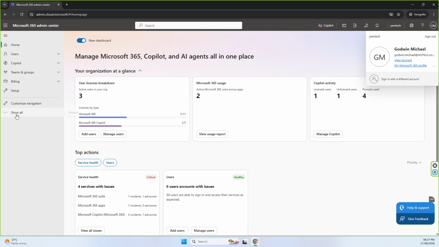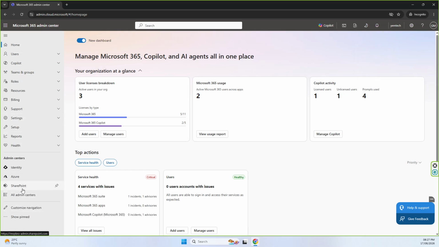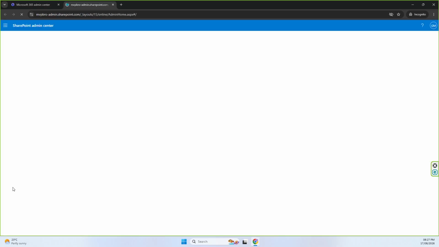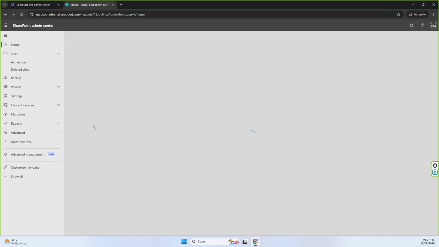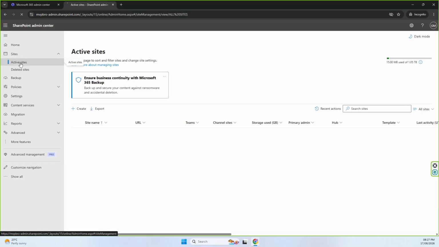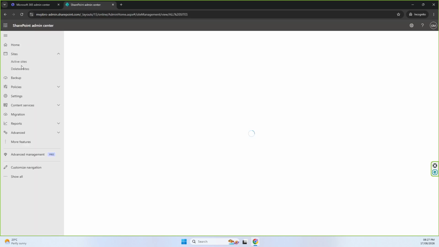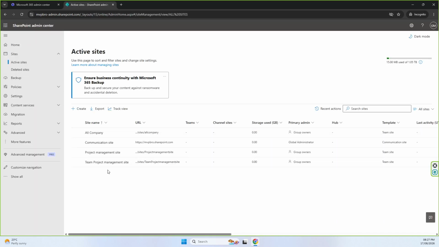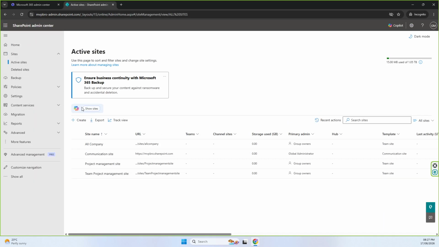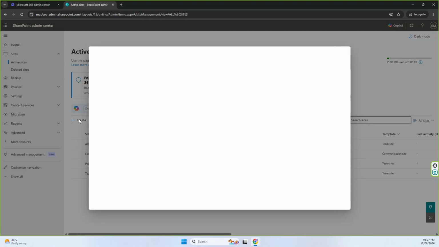Okay, so here I'll come up here. You see here he's going to see the SharePoint because now I gave him the SharePoint administrator role. Okay, click on that SharePoint. Now when you click on the SharePoint, it should be able to perform that operation also from his own end. So here you go to sites, active sites, and then we'll come up here, click on create site.